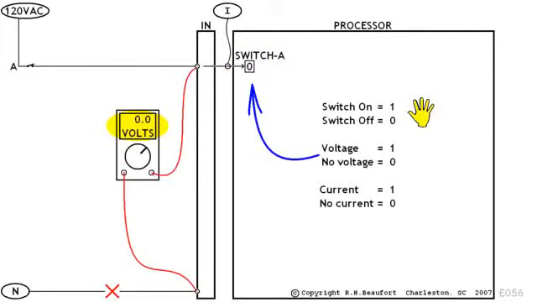Rather than the switch position, some people go by the voltage signal instead. There's nothing wrong with that approach for troubleshooting as long as you set up the voltage test correctly, the way we have it here. The 0 volts reading shows that there's something wrong with the input circuit, and that's why we have a 0 in the bit, even with the switch turned on. Setting up the meter like this can lead to some incorrect conclusions, unless you really stay on your toes.